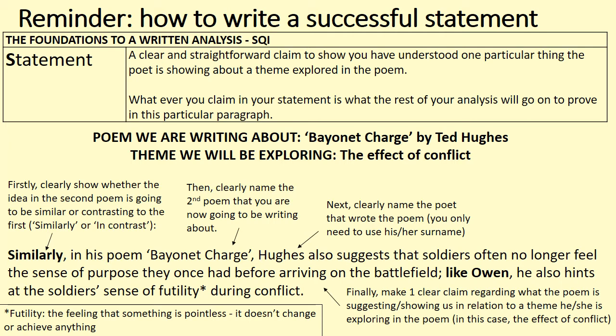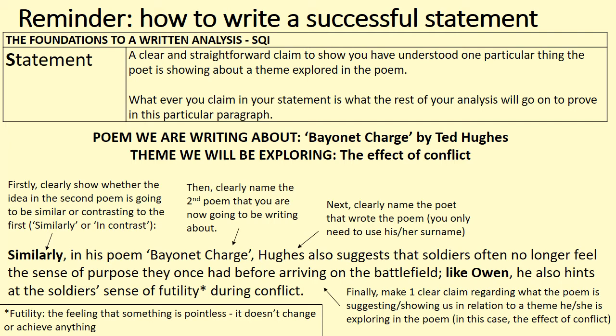I've then added on to the end, just again to reinforce how it's similar to Exposure, I've said, like Owen, so he's the poet that wrote Exposure, if you remember, like Owen, he also hints at the soldier's sense of futility during conflict. I'm saying he's hinting at the same idea. And if you remember, futility means the feeling that something is pointless, it doesn't change or achieve anything.